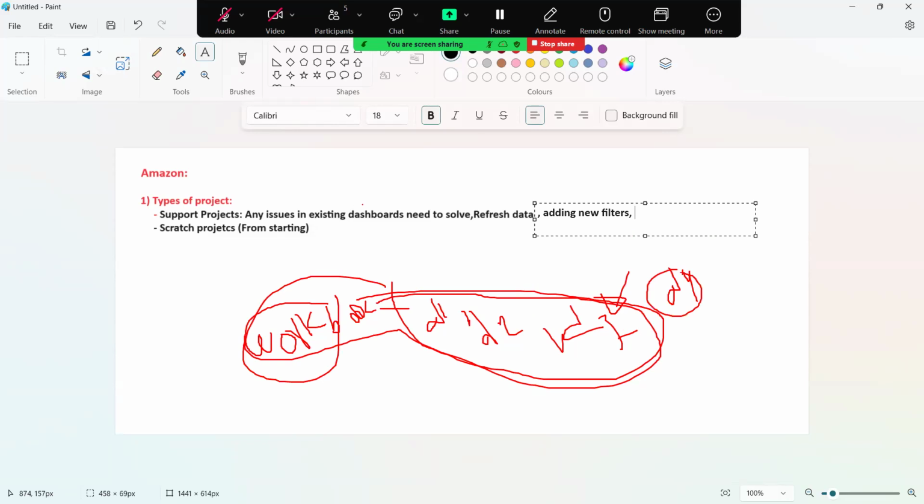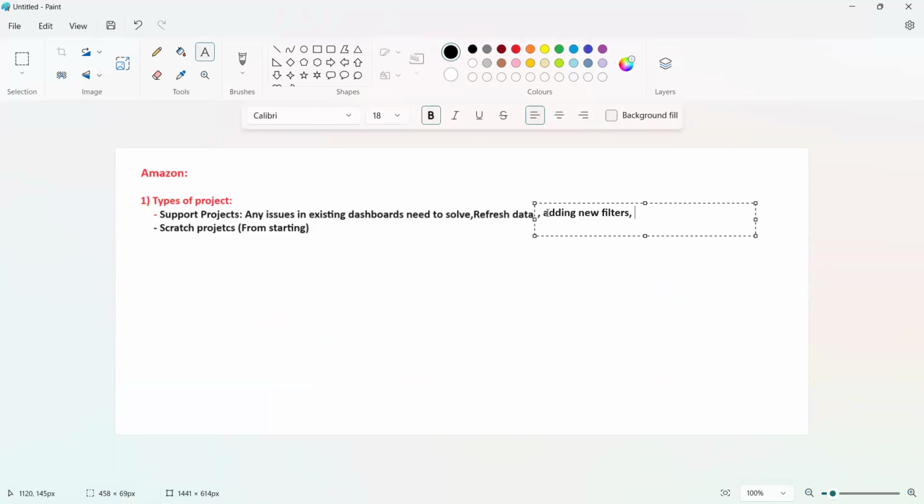Enhancement means we have to add new filters, or create one more dashboard, or in the existing dashboard, add new sheets. All these are enhancements.